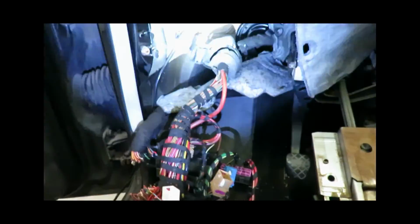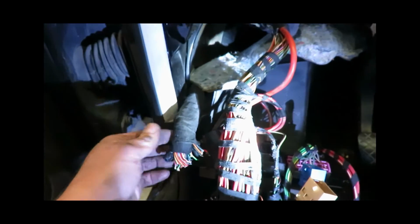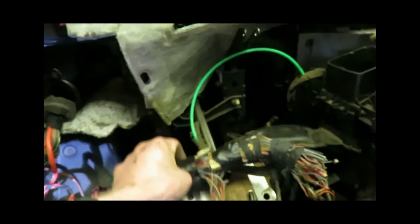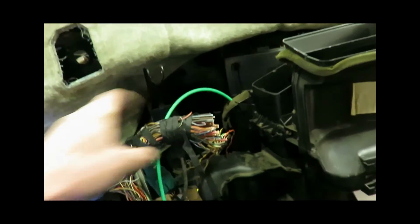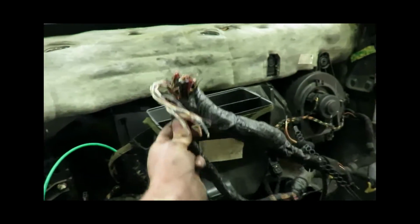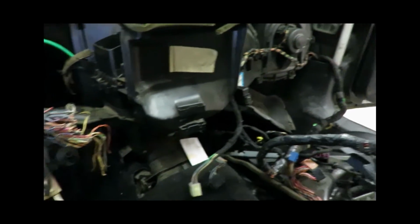So I'll show you inside what I did here. We got a mess of wire. Alright. So this harness here goes to the rear of the car. Do not need that. This originally ran up. This ran up here. This part that I cut here is this harness going to all the HVAC on the right hand side of the car.